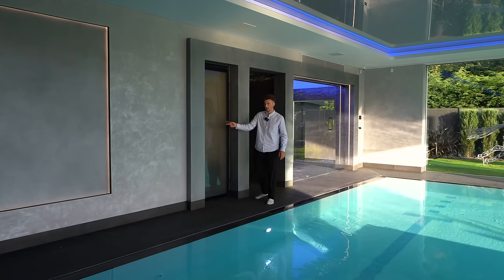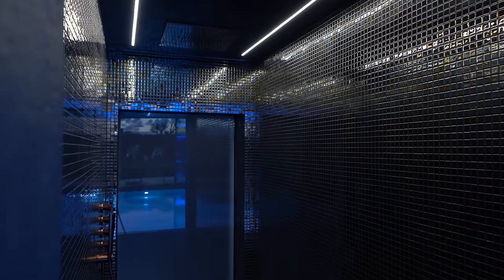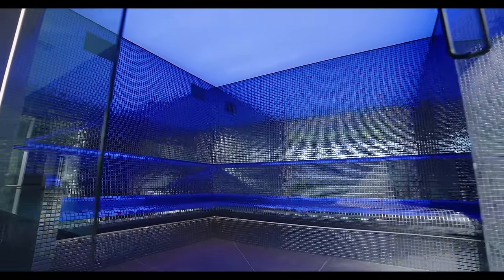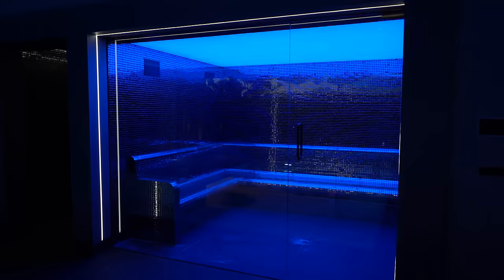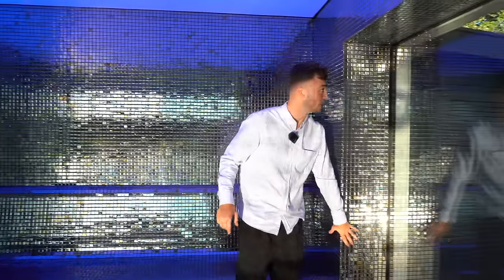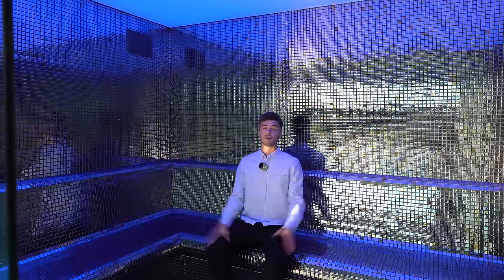We have a little plant room in here, a walk-in shower, and we've got this steam room. Now this steam room actually has a semi-translucent ceiling - there are LEDs above it shining light through, creating a really nice ambient ceiling. We've got a glass window this side looking out into the garden, and loads of seating with speakers in here as well. This would be my nighttime and morning routine if I lived here - come straight in, little workout in the pool, then the steam room.